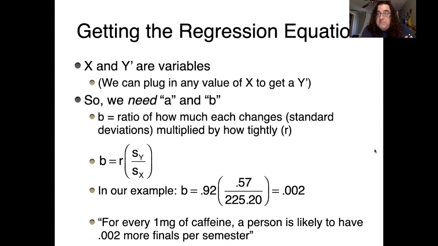We start with B. B seems like the more complicated constant to get, but we are ready to go, and we need B to get A. Here's the equation for getting the slope. Here's the equation for getting B. B equals a reassembly of a bunch of stuff that you've already got left over because you did a correlation coefficient. And what it is, is that correlation coefficient, R, times the ratio of the standard deviation in y divided by the standard deviation in x.